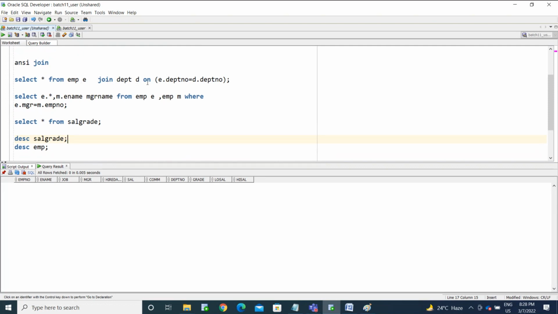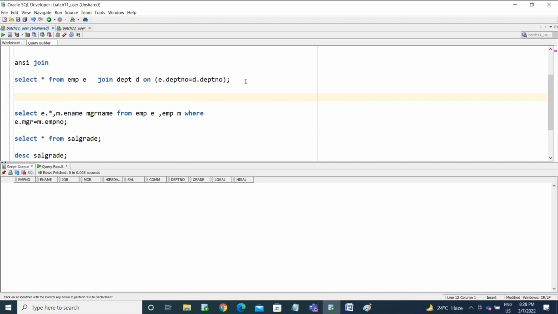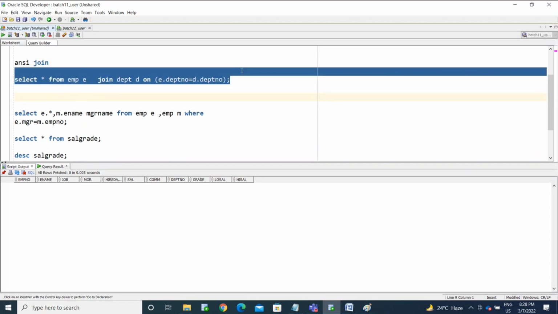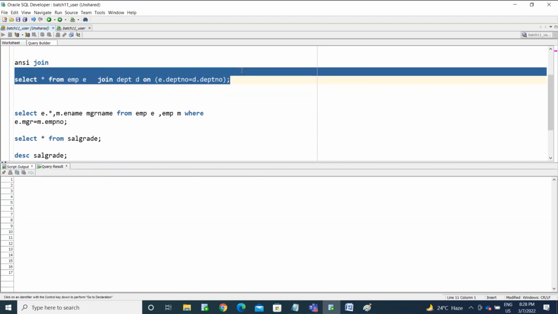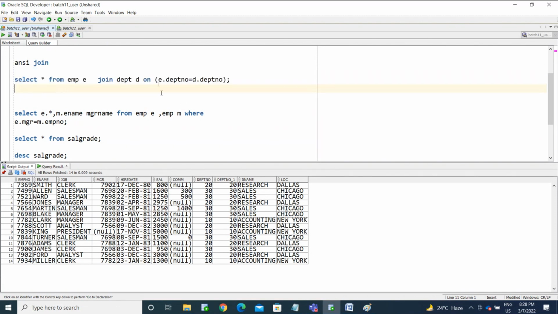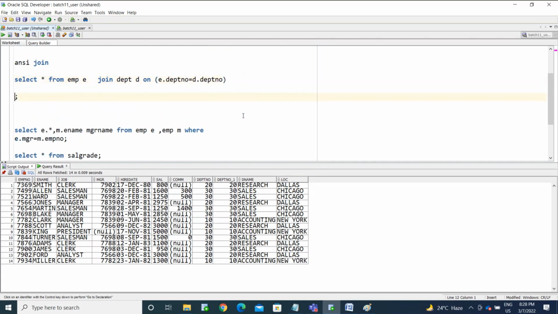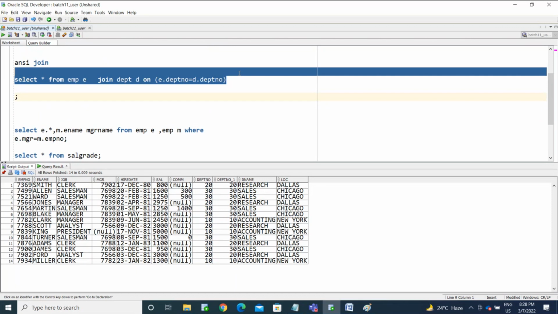Okay. And another thing: now see, we are using two tables here. How many joins are we writing here? Only one join. If we use 2 tables, 1 join is needed. Now I am making joins with 3 tables. So now these 2 tables become 1 table.